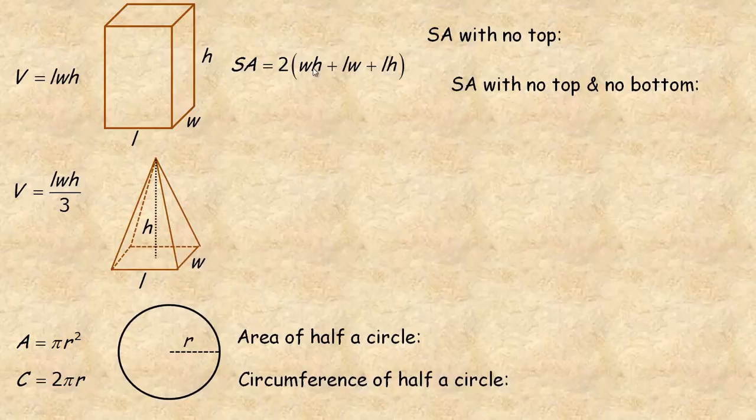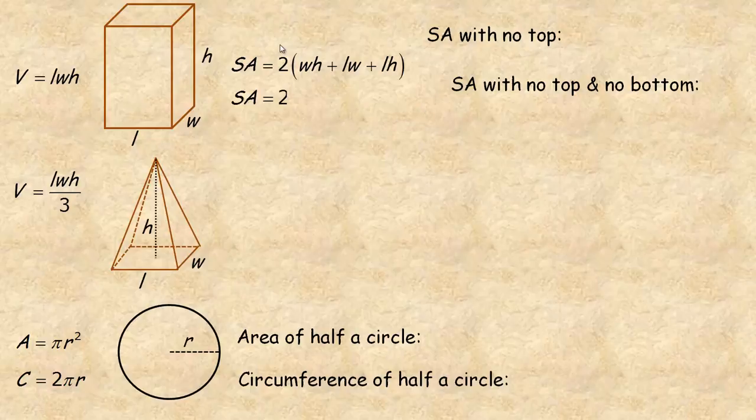So each of those is the area of one of the 3 sizes of sides. See, WH would be the dimensions on this, so we might call that the right side of it. And of course, across on the other side would be another one of those. That's why there's a 2 here. The LW here would be the bottom and the top, and of course the LH would be the front and the back. So see, this is L by H high, so that's the front face, and the one in the back has the same size.